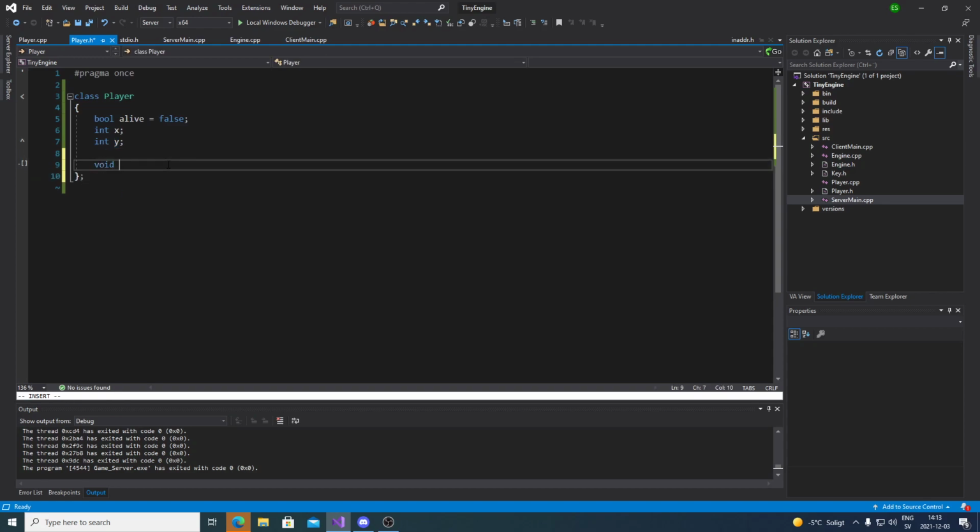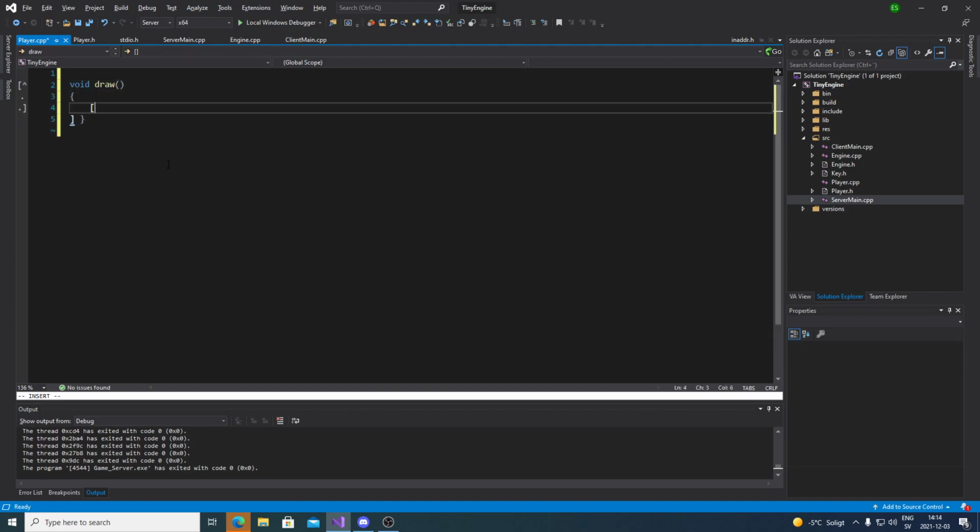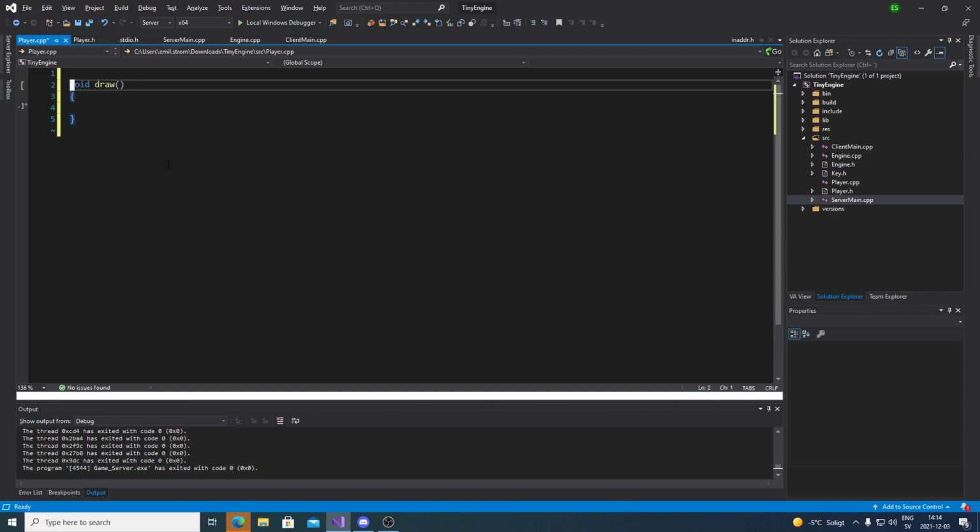And I'll make a draw function. Draw. So then I'm just going to declare this function in the CPP file. Player::draw.